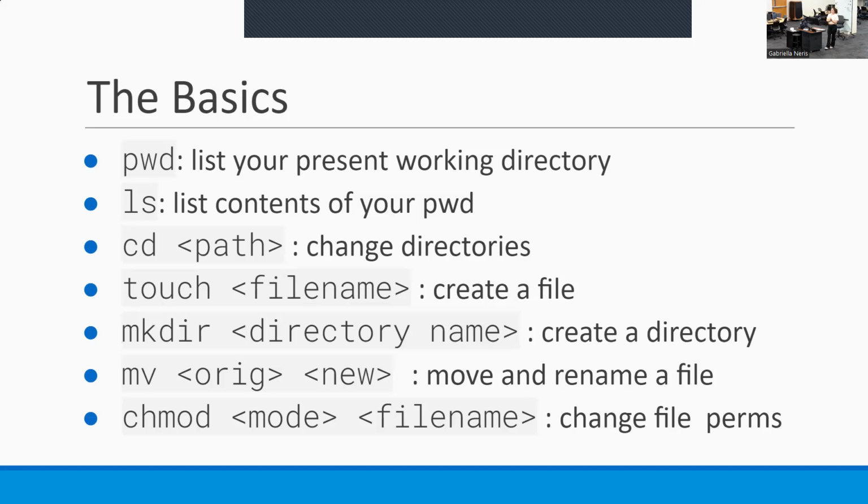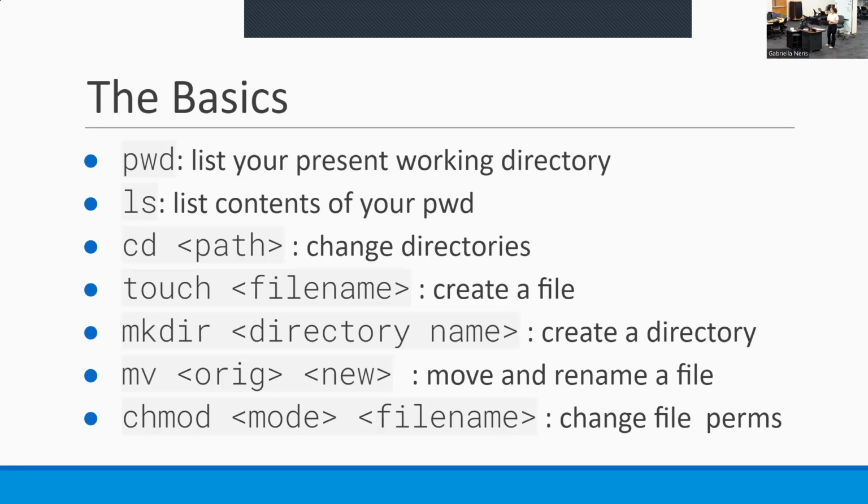Next, once you're somewhere, you're going to actually want to find out what is inside of the directory that you're in. So you're going to want to use ls, which lists the contents of your pwd. After that, if you want to get out of there, if you want to change to somewhere else, you're going to want to use cd with the specific path. And we'll go more into the basics of how to use cd later. But cd is also quite literally change directories. As you're going to notice, a lot of these commands are abbreviations of their full functionality. And sometimes if you don't know a command, but you can kind of guess what it says phonetically, then you're almost always on the right track.